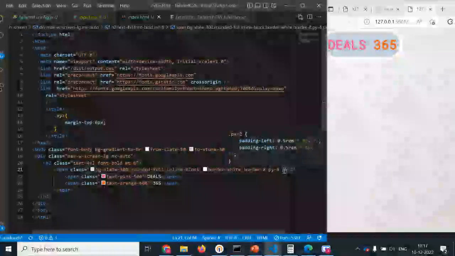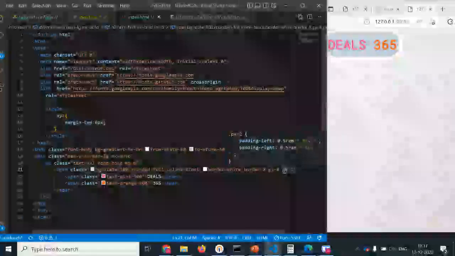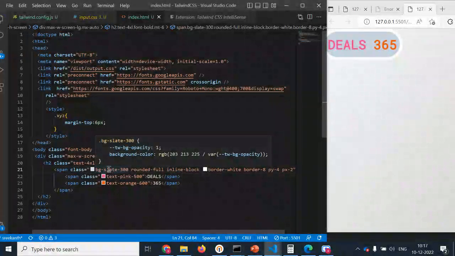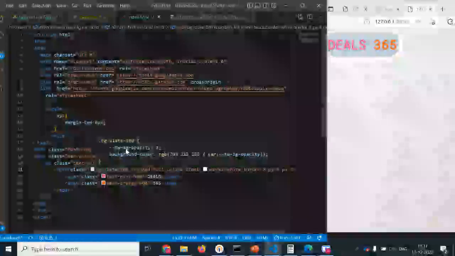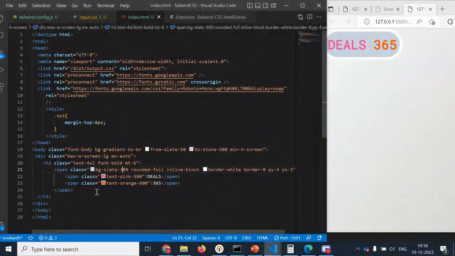If you go to px2, automatically you can see the hint. The px2 class stands for padding left and padding right. And if you go to bg slate, you see it stands for background color. These styles are already there in the library, and you just get the class names here.